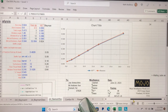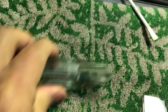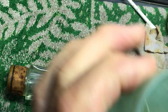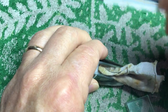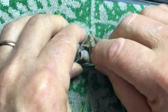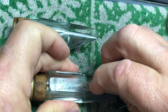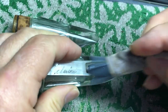So one of the things I will do first is to clean the baffle. I use a little bit of vinegar on that. My stash is getting a little low here. But it's kind of cloudy in there and makes it a little harder to see whether there's scratches or anything inside there. So clean a little vinegar on there. That gets off the calcium deposits on both of them. And I didn't mention the tables on these, but actually one of them is concave and one is convex.